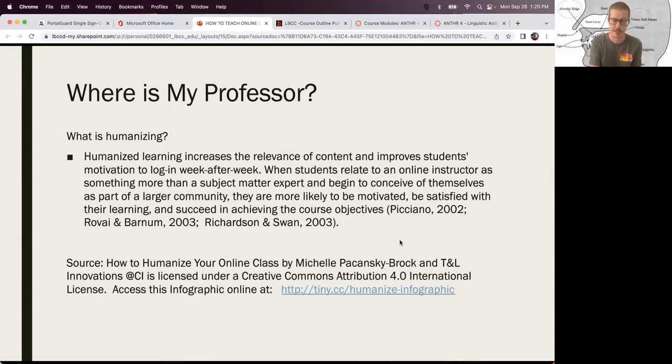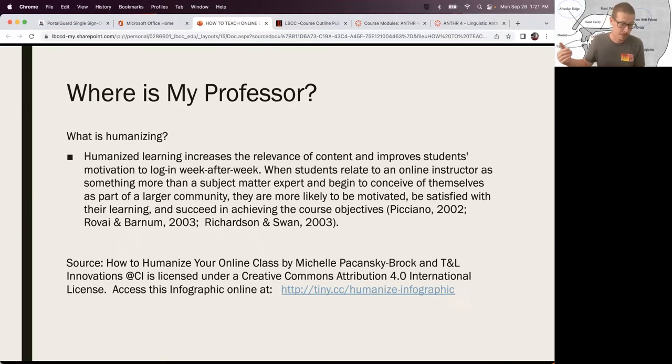And I hear this a lot. And I have the privilege in my current role that I get to see a lot of faculty courses. I get to see a lot of online courses. Faculty will say, hey, could you look at my course and provide some feedback? And one thing that I sometimes ask them is, it looks beautiful. It's very organized. You're clearly putting a lot of thought into your content. But where are you? Where is your voice? And that doesn't necessarily mean their actual voice, like audio content.